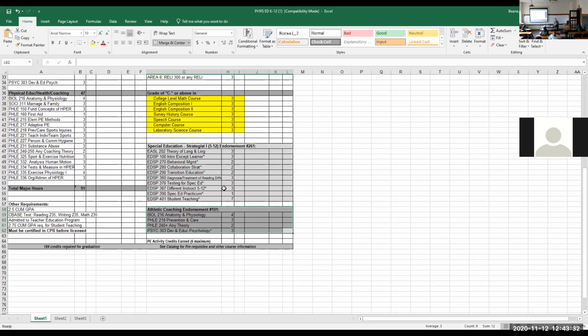Volleyball. I don't know. We don't have all the sports yet because when we added all those new sports, we didn't necessarily add theory courses for them yet. So like lacrosse and some of those others, we don't have theory courses for yet, but I would expect them at some point. And then the last one is developmental ed psych. You're going to take that class anyway. Okay. John, what was your question?